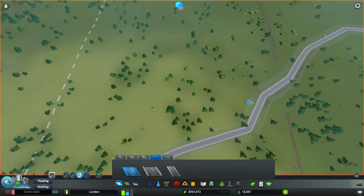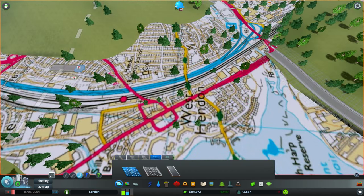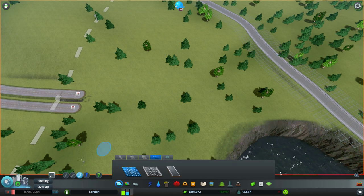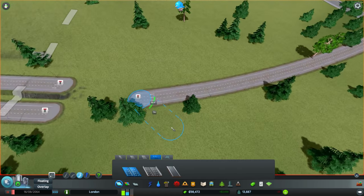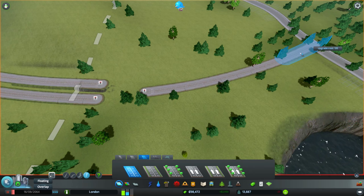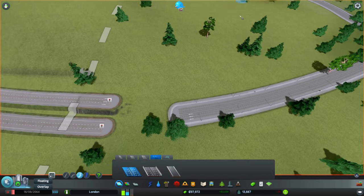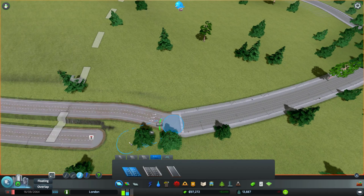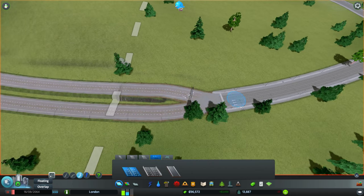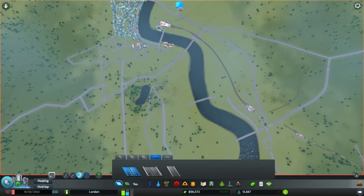The M1 is over here, and there's no reason why we shouldn't hook this up too. The map does make things laggy on occasions. I accidentally put in a highway bonehead junction - at least I spotted it this time. Let's turn this into a six-way. There we go - hook this up the same as before, nothing fancy. That's a pretty nice junction. Now that's hooked up through Wembley, so we've got two more highway connections for traffic to get in and out.